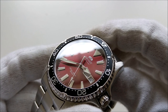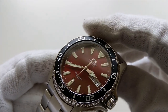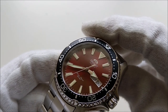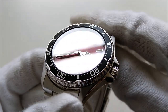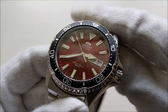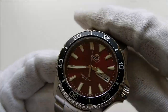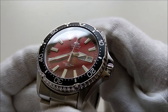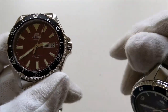However, if you really want a sapphire crystal, some cool new colors, or you don't currently own a Mako or Ray, then this would certainly be a good buy. After having this for a few weeks I still feel the same, though the interesting red dial might slowly tip me over. We will see.